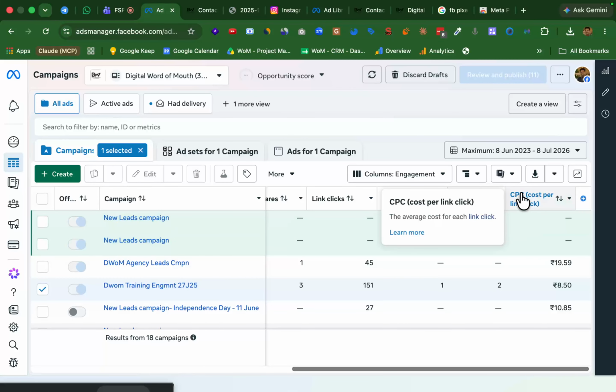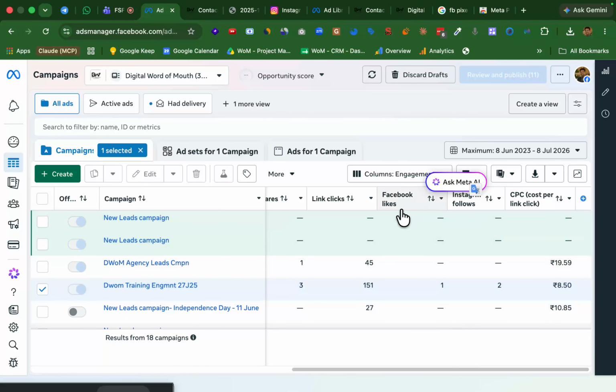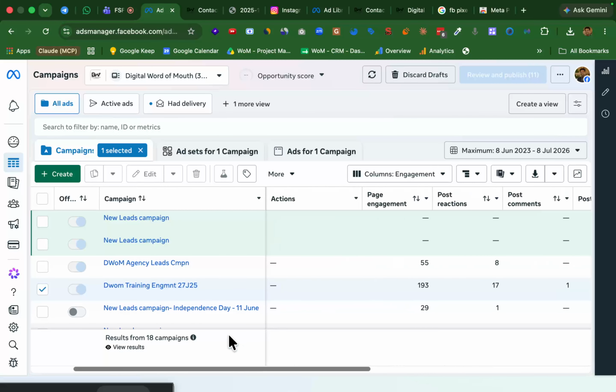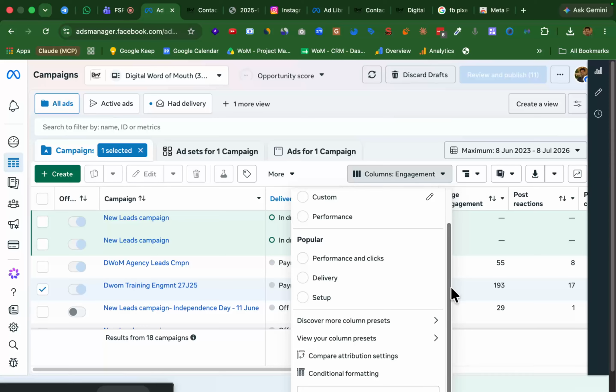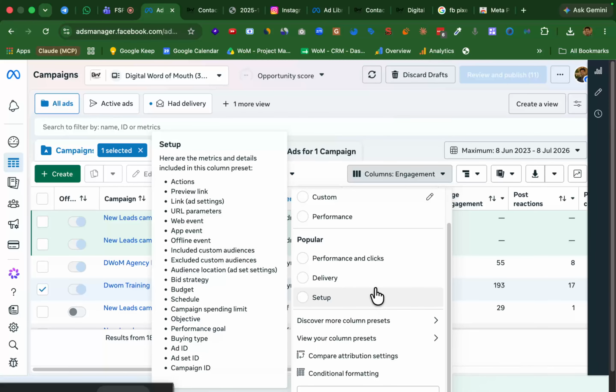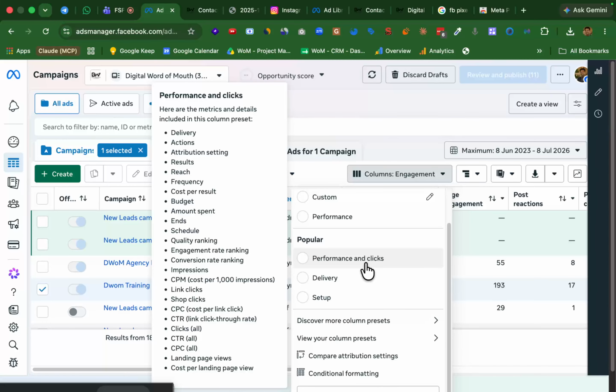Cost per click is a very important metric. Actually this is a link click. Link click is different, click is different, but remember cost per click is very important. For every click, how much amount Meta is charging, that is interesting data we can see. Sometimes if the cost per click is high, then it will charge a lot of budget.